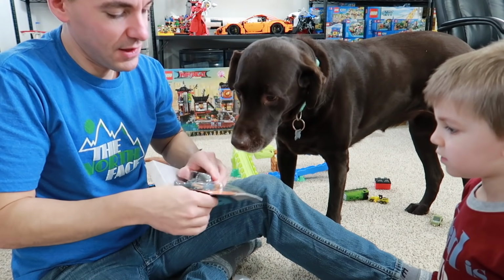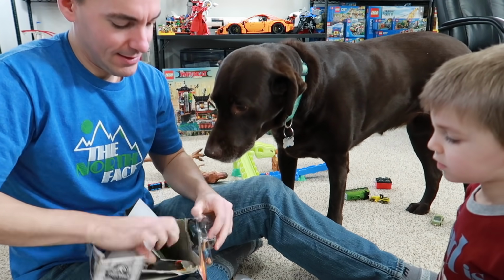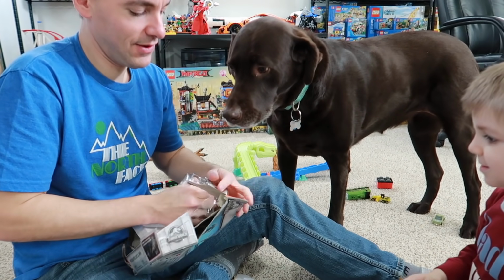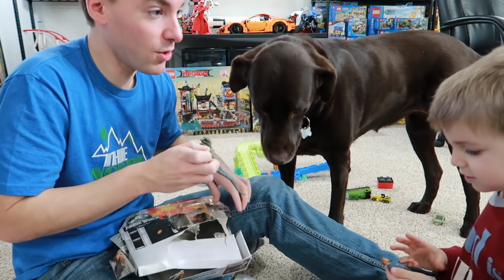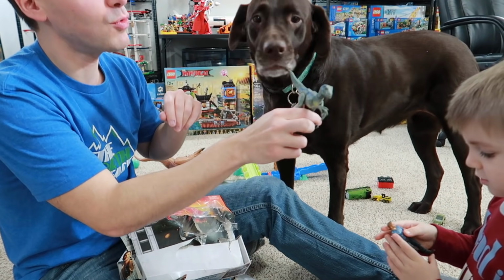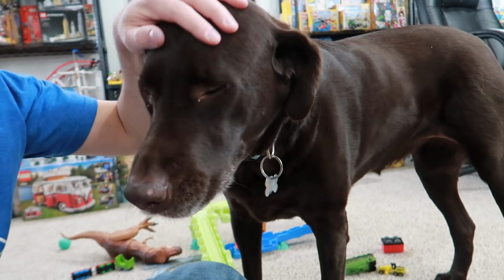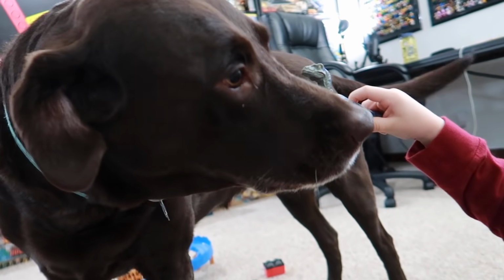Let's crack into this one here. This one should be a little bit easier to open up, I think. There is Owen. And Rux, you are very interested in Jurassic World, aren't you? Maybe. Jurassic World and labs are like a thing to go together. There's our little Blue raptor. Hi there, Roxy. She's trying to bite him. No, she doesn't bite. She's just sniffing. She's just curious. Hello, Roxy.